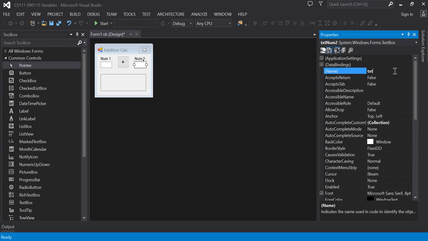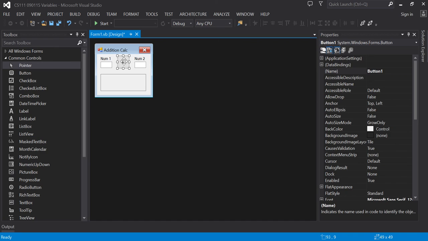In this case, let me return this back to num2. And then we want to give a name to this button. So this button over here, we're going to call that BTN because those are the first 3 letters of the Hungarian notation for buttons, BTN. And what does this button do? It adds numbers. So we'll say addition, or add, or sum, something that indicates what this button does. If you created a program and did something like this, I'd mark that incorrect because I don't know what X represents. So you want to be descriptive about what your button does. And in this case, BTN addition is pretty clear about what this thing is going to do.